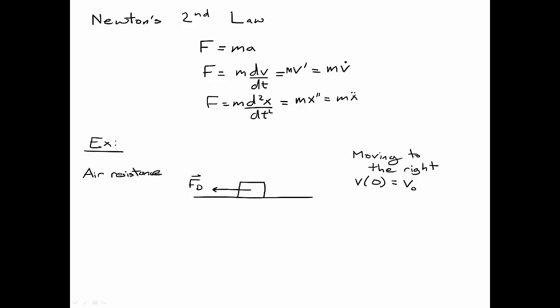Air resistance can take a lot of different forms depending on the fluid and the shape of the object. We're going to, in this case, use the approximation that the air resistance is proportional to the velocity. So it's going counter to the direction of motion, so it's minus Lv, where L is our constant of proportionality, and that's going to depend on the shape of the object and the fluid and everything, in which case let's just say it's air. So we want to find velocity as a function of time and position as a function of time.